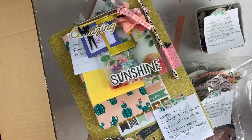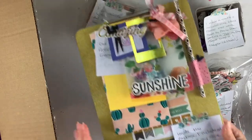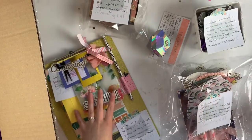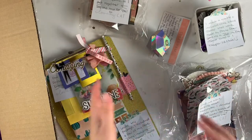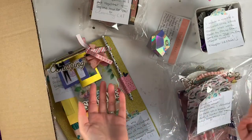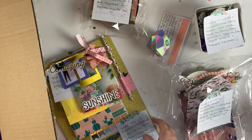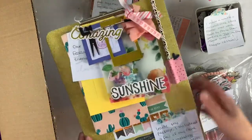Oh, I guess I should tell you what the swap is because there are so many notes. And so anyway, the swap is a bits and bobs swap. So we are basically partnered up with somebody else and we have to give each other different bits and bobs that we use frequently, and just kind of sharing the love and sharing some of our favorite things with our swap partner. So anyway, now that I got that cleared up, sorry about that.